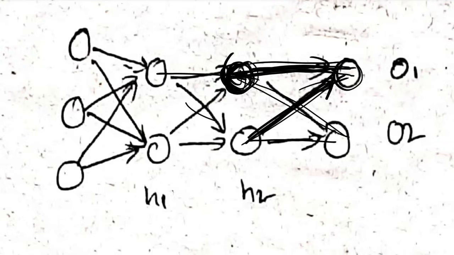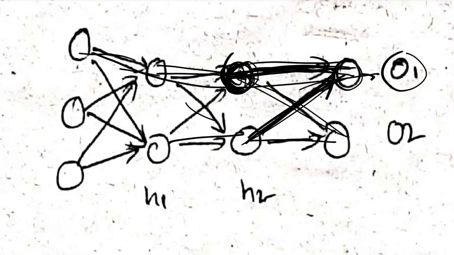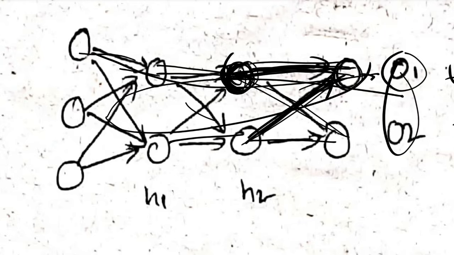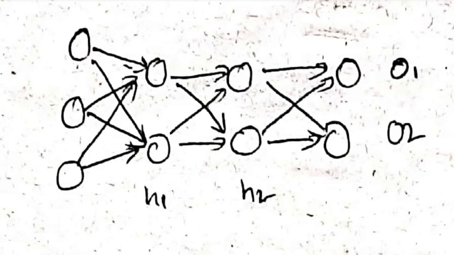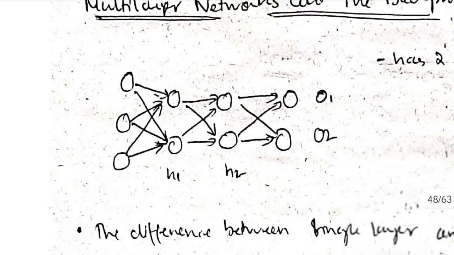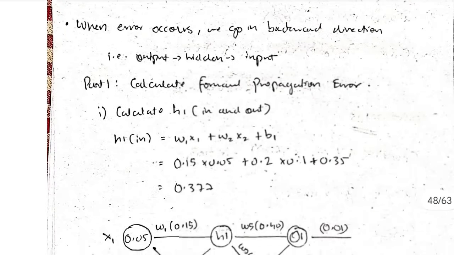Like that I'll keep on adding the formulas, going back, updating each weight value. Again I'll come back and see if I get the correct answer. If I don't, again go back and come back and see. And until I reach the correct output, that means the conclusion, where the output matches the target output, I'll be doing this same thing. That is what the backpropagation algorithm is about. The first thing is moving forward, the second thing is going backward, and the last thing is checking again. Okay, those are the three methods which I have divided it into.